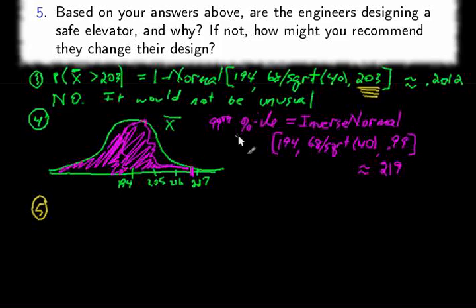And here in number 4, the 99th percentile for the average of 40 U.S. adult males is 219 pounds. So if they made it safe for up to a 219 pound average, then there would only be a 1% chance that a group of 40 males would exceed the limit. And assuming that the average size of females is smaller, then this is not likely to happen, because chances are good you're not going to have 40 men. If the elevator had 40 people at all, it would be a mix of males and females, you would assume.